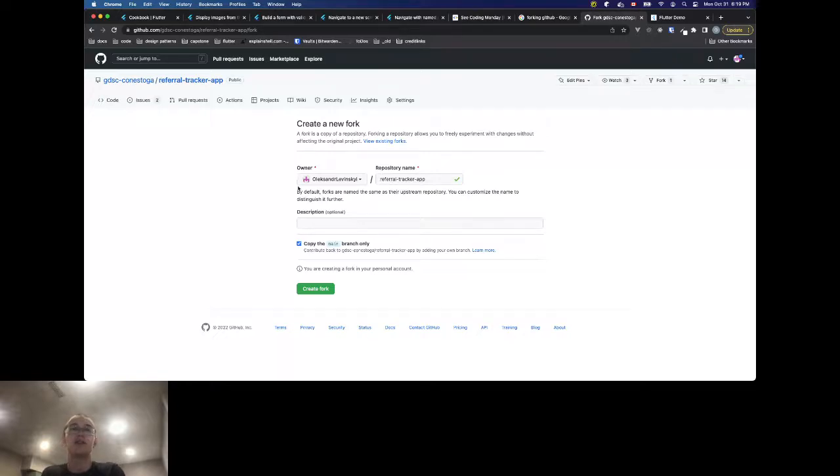Here you can see that it already suggests my personal account, and then you can change the name of the repo. And then you can just create the fork.